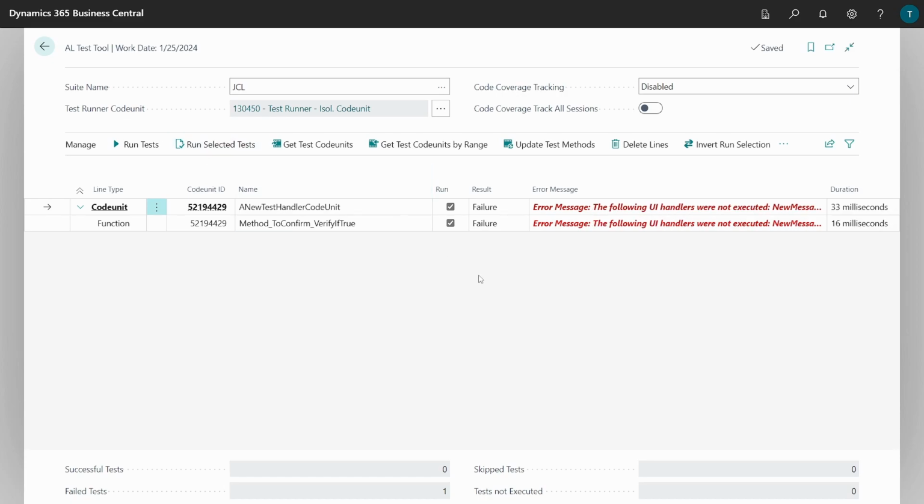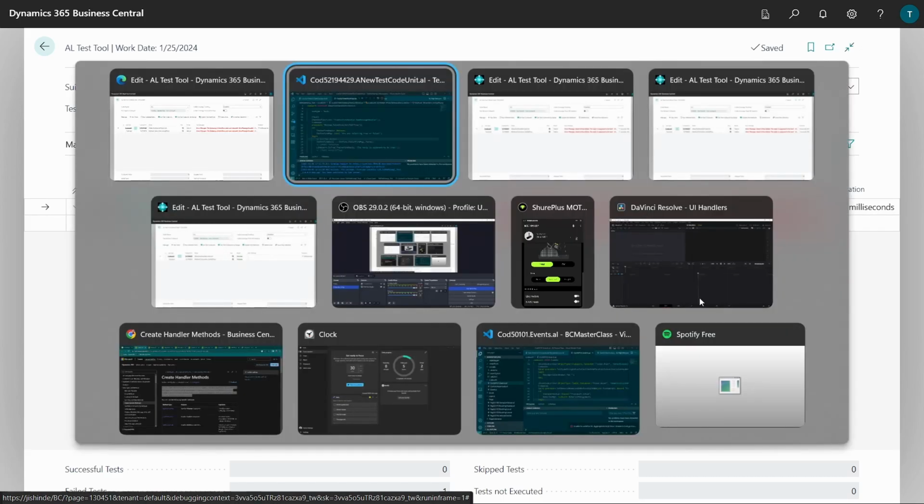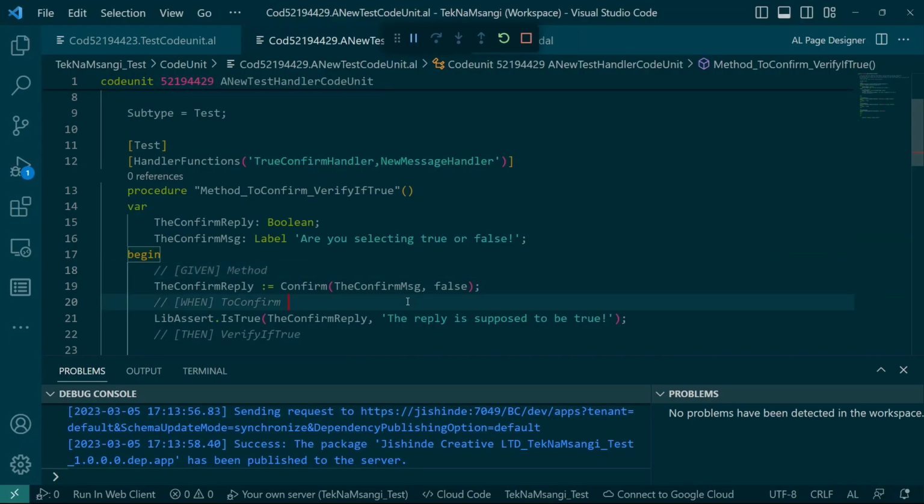Just run the selected test since we already did something here. The UI handlers were not executed, so the new message handler was not executed. Why?